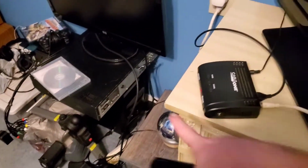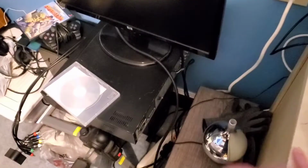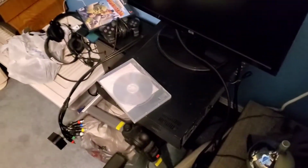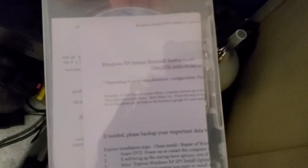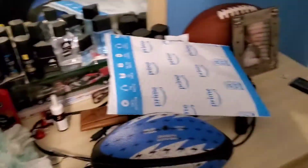So yeah, that's actually running. I had to reinstall Windows XP, because of the fact that audio glitched. I don't know how to burn ISO files for Windows XP, so I just reordered, which is this right here. JK18 told me about it. I never understood how to burn it yet. I tried.